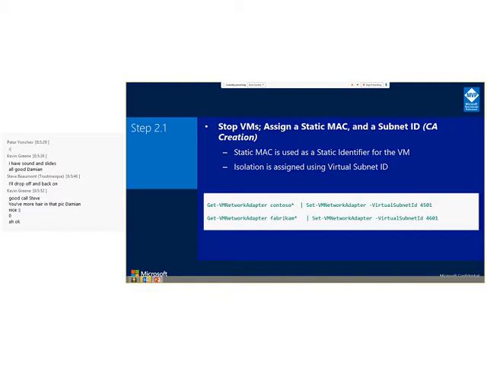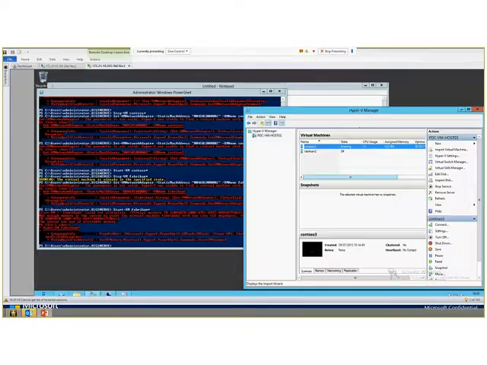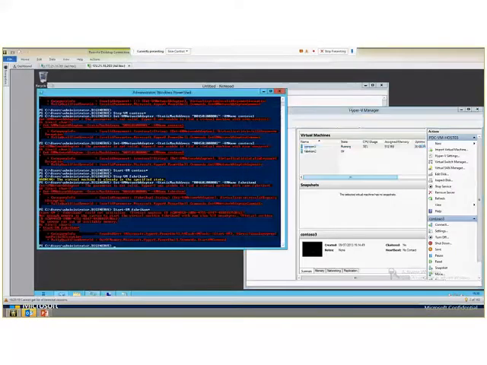From 4097 onwards, we basically have the subnet IDs, and that goes the whole way up as far as 16 million. Unlike VLANs, which top out at 4096 possible VLANs, virtual subnets or tenants are 16 to the power of 2, 16 to the power of 6, which comes out somewhere in the region of about 16 million possible tenants that can be hosted on a Hyper-V environment all simultaneously. So that's a whole lot of virtual machines that can be sitting in there.